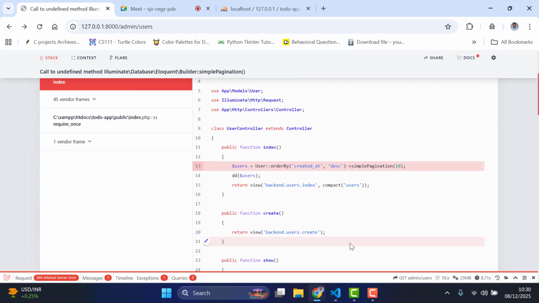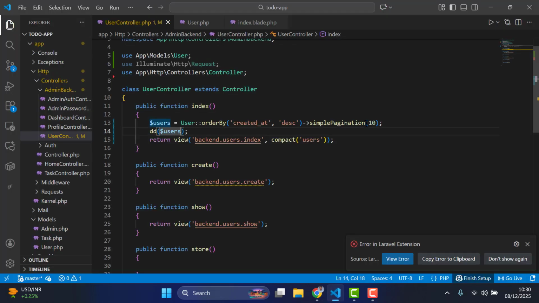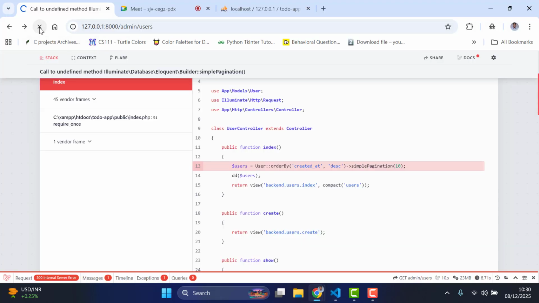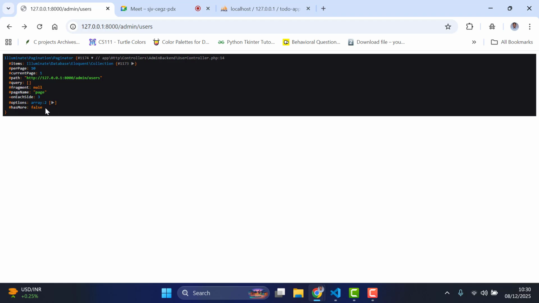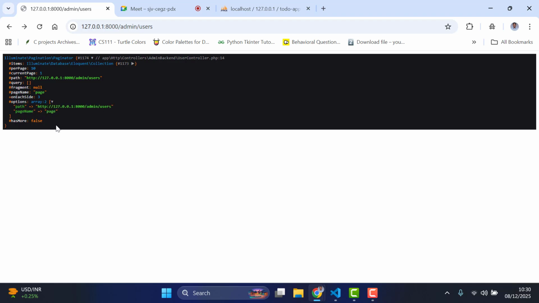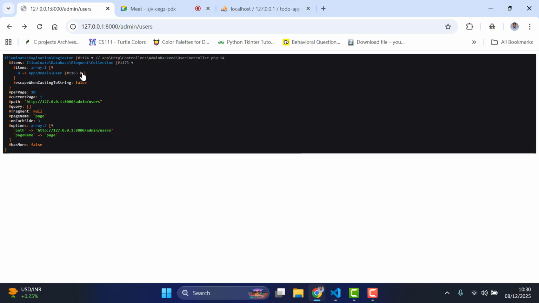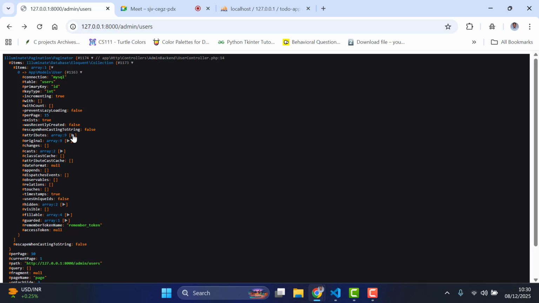Okay, simple paginate, not pagination. So if I click this, click this, click this, click this.